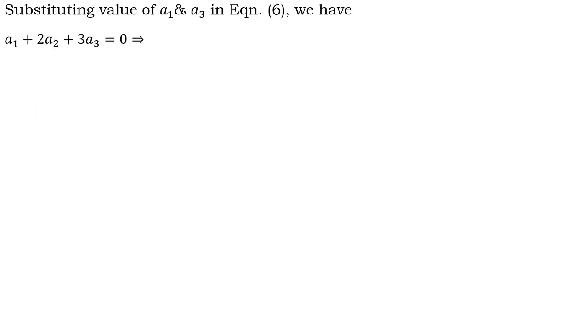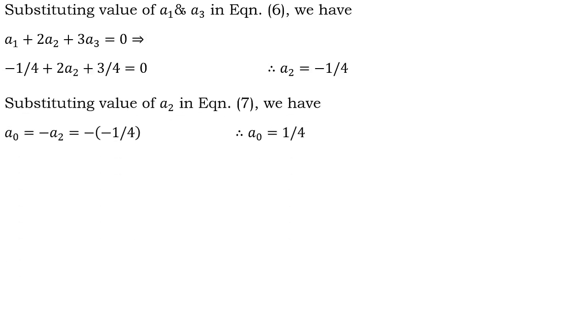Now I obtain the second constant value. Similarly, I need to substitute the value of a1 and a3 in equation number 6. Once again, my equation number 6 is the slope equation which is there at node number 2. Therefore, it is a1 plus 2a2 plus 3a3 is equal to 0. Therefore, a1 is minus 1 by 4 and 2a2 as it is. A3 is 1 by 4, therefore it becomes 3 by 4. One equation, one unknown. When I solve this equation, I'll get the value of a2, and that value of a2 is minus 1 by 4. Now, this is my third constant.